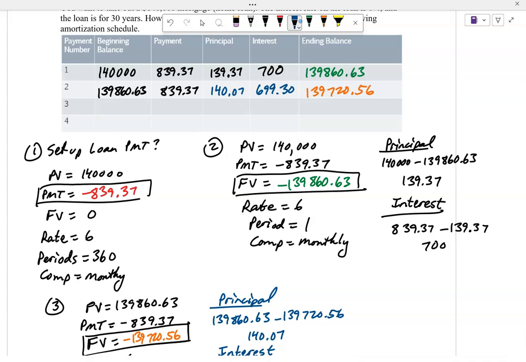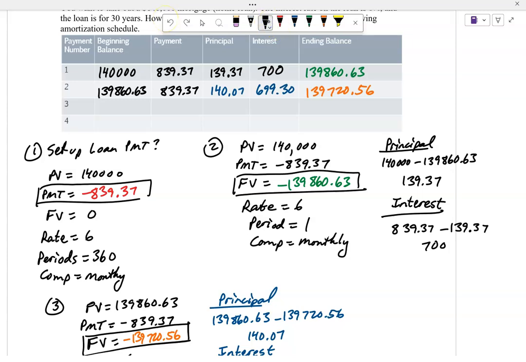Notice as time goes on, now I know it's only been a couple months, how much you pay in principal will go up. So these values at the end of your loan, like in the 29th, 30th year, these will flip-flop. There'll be a lot more going towards principal than there will be going to the bank in interest. Right? That's the idea. Or hopefully you'd see that if you were to do this quite a bit. All right, let's do the next one.